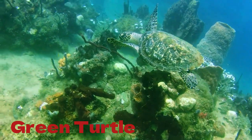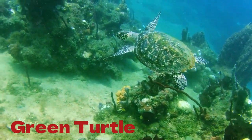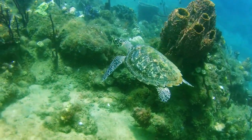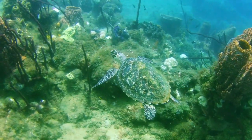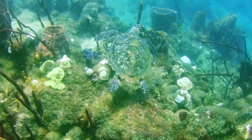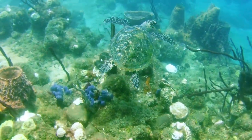The thing about sea turtles is you just want to hang out with them forever. And I got to do that so many times. There were sea turtles that came up, and I took good pictures of a lot of them. And on the night dive, I had a little tiny baby sea turtle that just came off the beach. He was so cute. He was up in my BC.